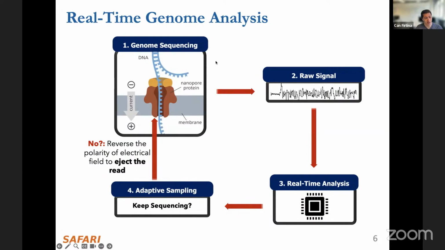So this is again known as adaptive sampling, and it is essentially useful to reduce the sequencing time and cost by utilizing real-time analysis tools.